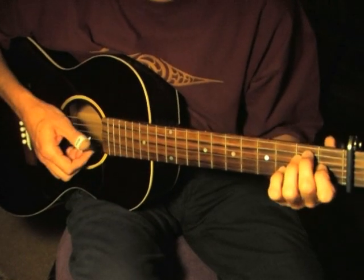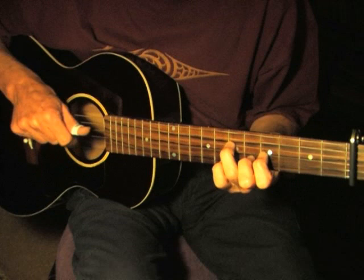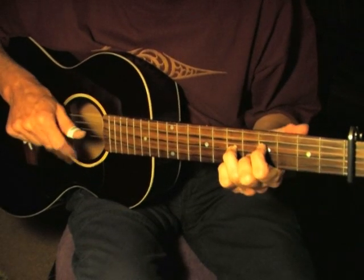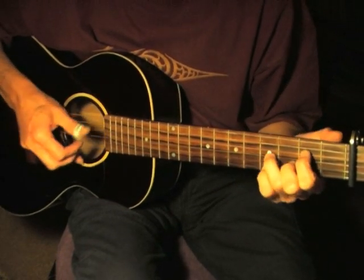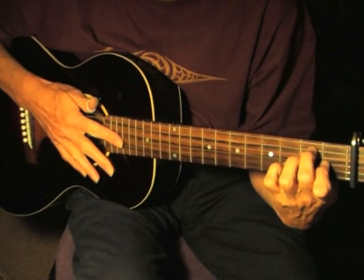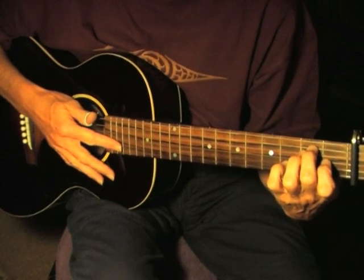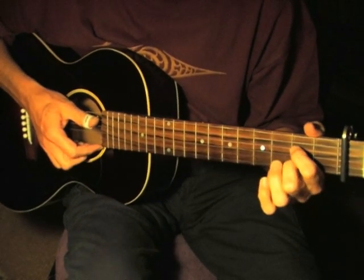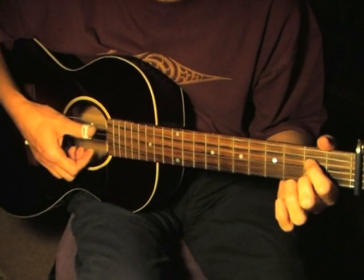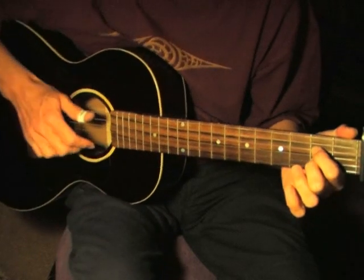Okay, I'll play the first 4 bars with the tremolo brush. Okay, and then we're going to the A7 section, which is also with a tremolo brush, and the hard part, we're adding some basses. I'll play it as slow as possible.